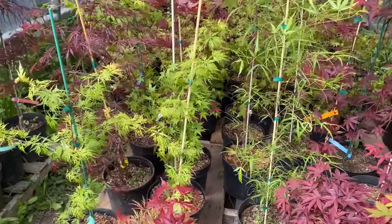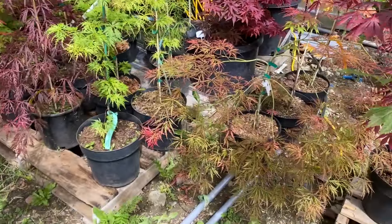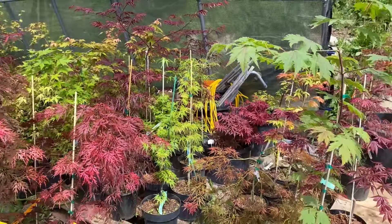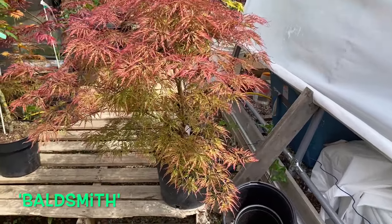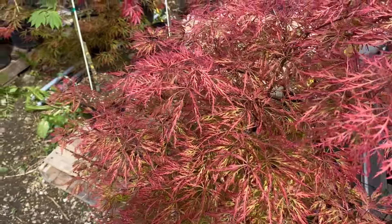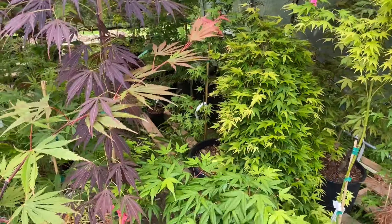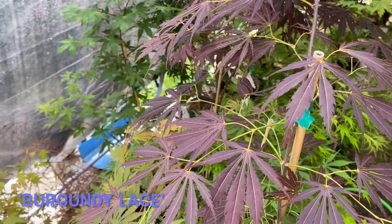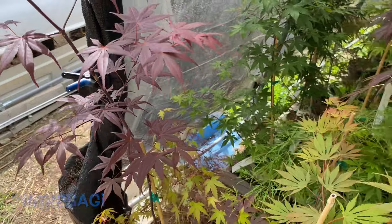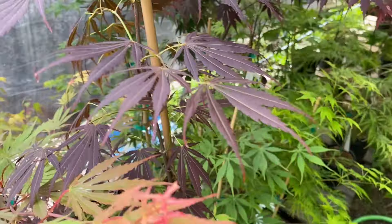Another Koto no Ito behind there. Some Sirius — we do have Sirius in two gallons, though they're smaller; I would discount those to one-gallon size. Here is Orangiola again. Look at this awesome Bolt Smith — more green below, more red-pink over top. Here's a bigger Shiraz that gets full sun, so it's all pink and red. We're headed into the shadier area. Here's a Burgundy Lace — it really has that burgundy color when it has less full sun. Same thing can be said for Nurasagi — very purply red. If you like this look — this very deeply dissected leaf — Burgundy Lace and Crimson Queen are both good examples of that, as well as Yasmin.